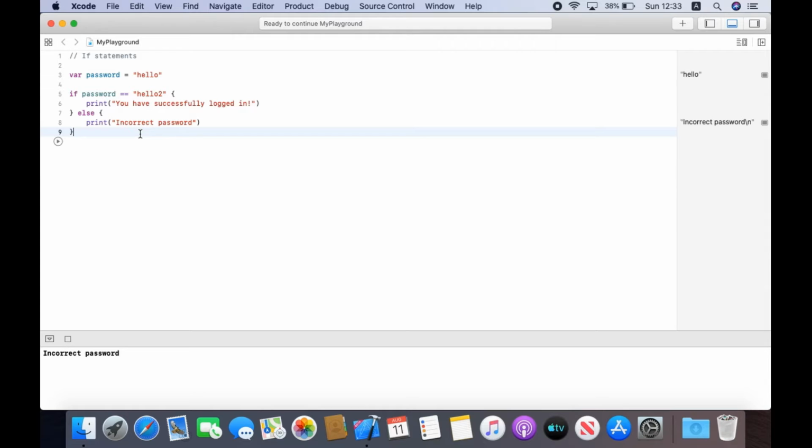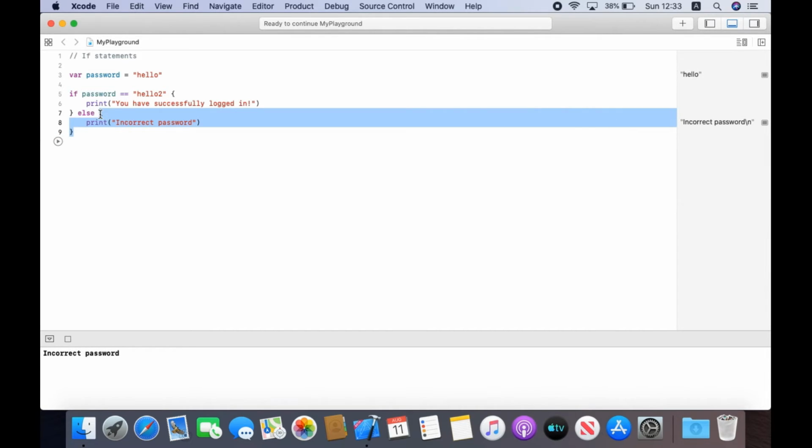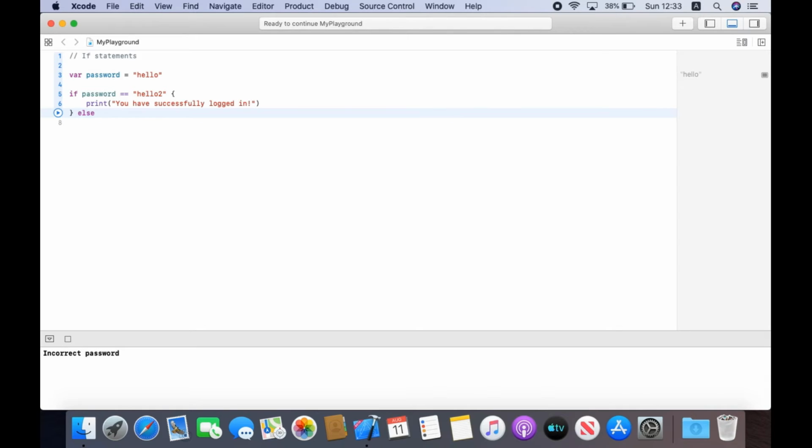Now the good thing about Swift is that it's not just one condition which is either true or false. You could say here, if the password equals hello, then yeah, you're successfully logged in. But rather than just writing else and that's it, you could delete that and actually start a new if statement in the false part here. So we could put else if, and then curly bracket again.